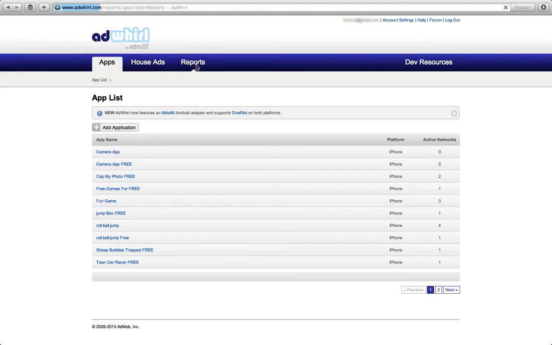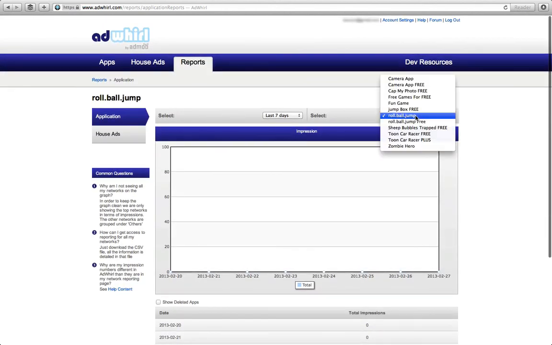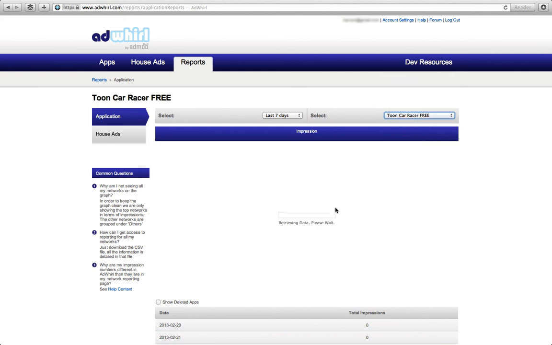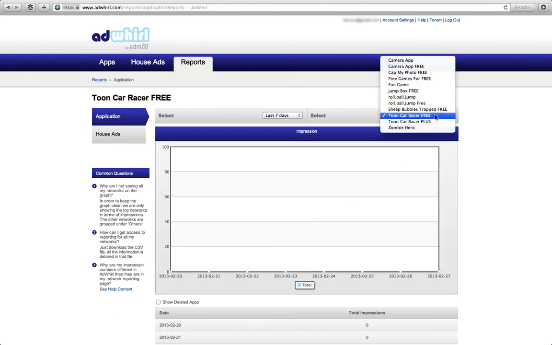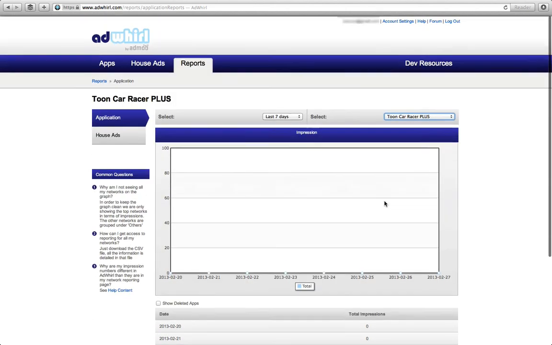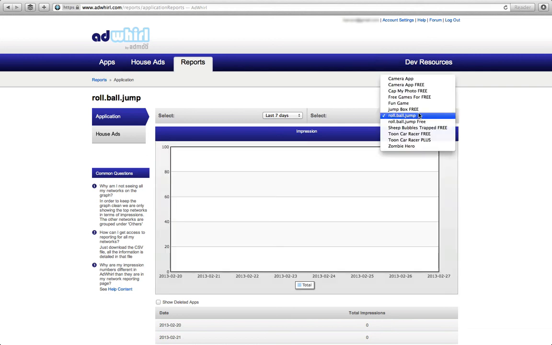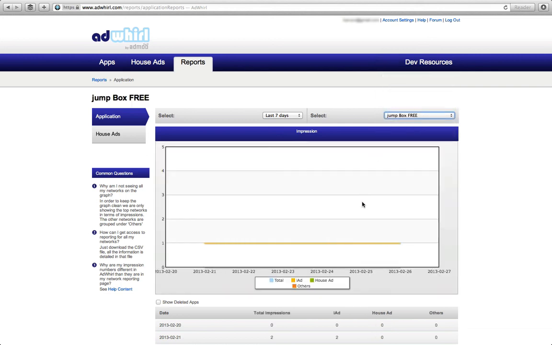Now, if you click on reports. All right, haven't done that in a while. You can look in reports on any type of app that you have here. Let's see if I got anything here to show. Retrieving, no, it's pretty pathetic at the moment. Well, I probably didn't have it on or anything like that. Let's see if there's anything else. How about this one? Oh, there is something here.